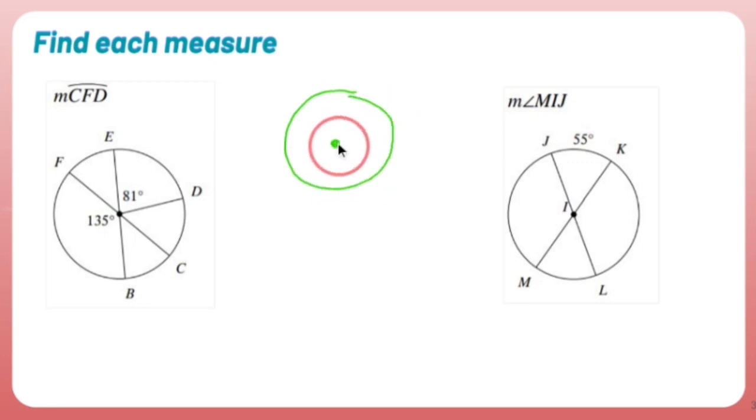If I have a central angle right here, a central angle means its vertex lives on the center of the circle. And if I were to create an arc, and we'll call you A, we'll call you B, we'll call you C. If I were to say, well, let's call angle ACB 80 degrees, whatever the central angle is, the arc measurement is exactly the same thing.